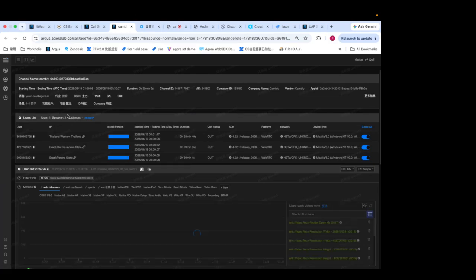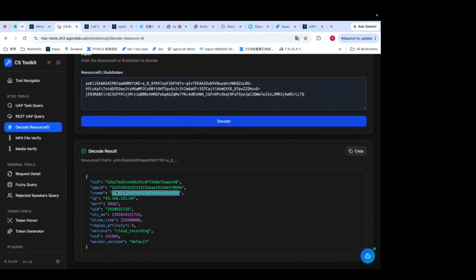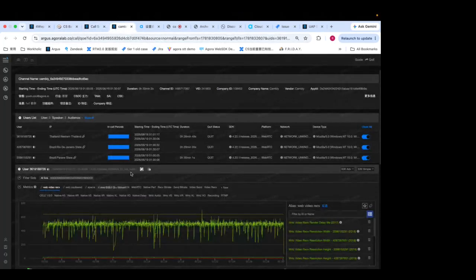And we will see, okay, there are only 3 users in the channel. There is no Linux user, so there is no recording user. The recording user is this one. If in the channel there are many users and it doesn't list all the users' UIDs by default, you can try to add the users. There is an add field. You can put the UID here and search the user, then it will show.